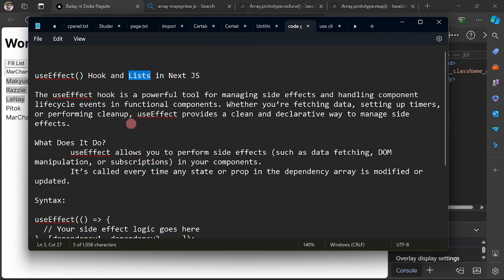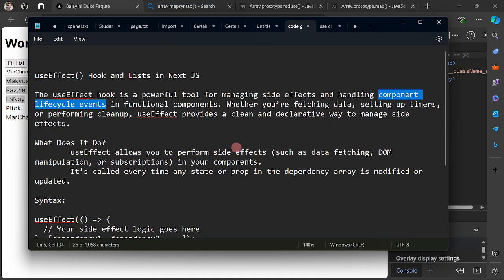Okay, so there goes now the use effect. A powerful tool for managing side effects and handling component life cycle events. So we have here component life cycle events.